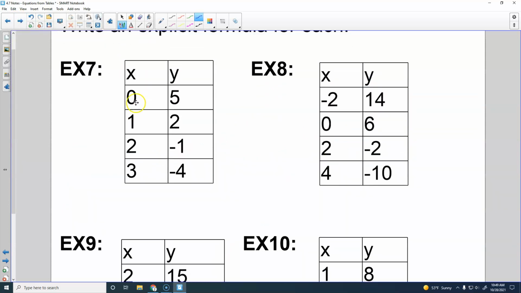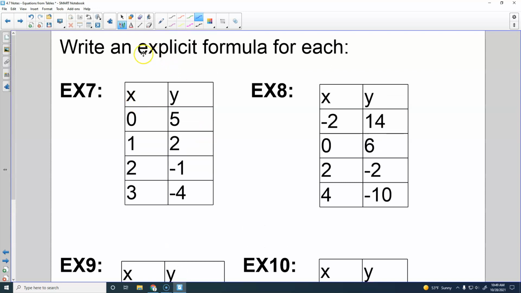Okay, so I want you to try each one of these. When it says explicit formula, you may possibly see this. There are also recursive formulas, which for the last couple of years I have opted to skip, and we'll do it at the end of the year right before the exam if we get time. But an explicit formula is just your y equals mx plus b formula. So if you see that given to you, explicit formula just means to find y equals mx plus b. You've got these on your slide there. I want you to try these four on your own.